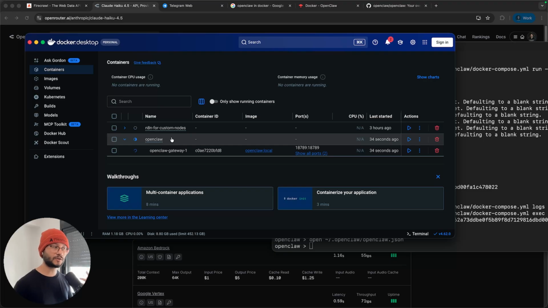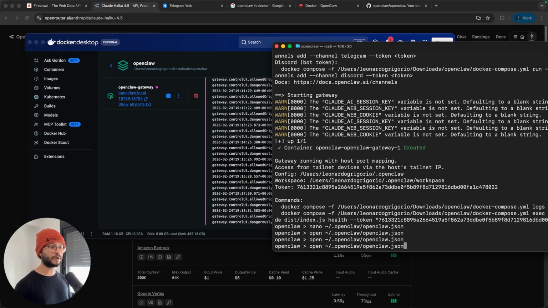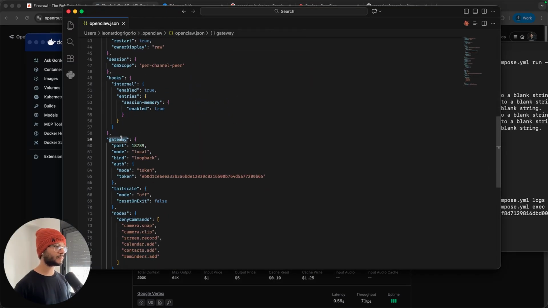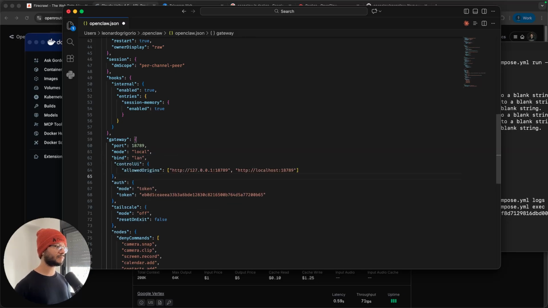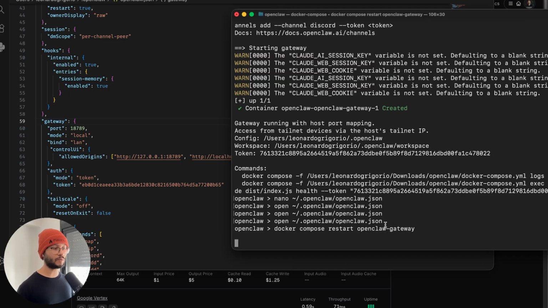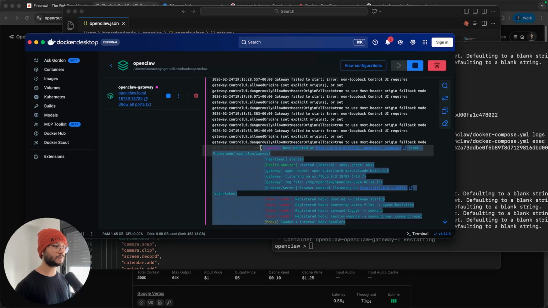After you've executed everything inside of Docker Desktop, the Openclaw container should be running just fine. If it's not, and you go inside of its logs, see that there are these errors, all you have to do is open up the openclaw.json file, go all the way down to where it says gateway, and in the gateway, you'll want to set the bind to LAN, as well as add these parameters. So control UI and the allowed origins. Save the file. Now, once that's done, you can go back to the terminal and execute docker compose restart Openclaw gateway. Once that is done, now let's go back to Docker and you'll see it running just fine.